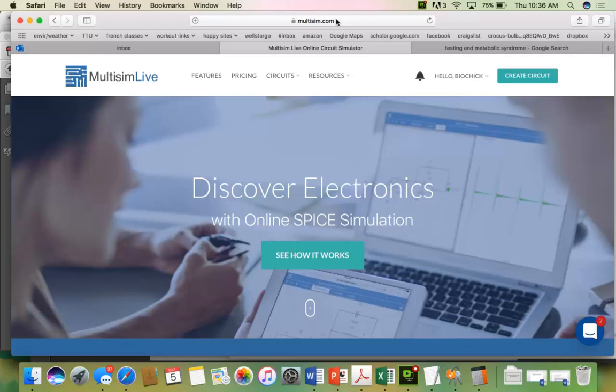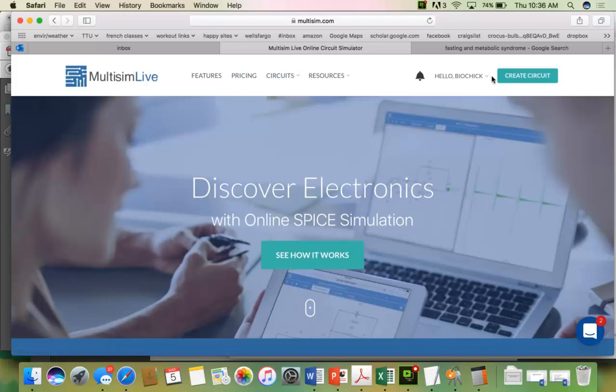The other option is you could utilize the actual download. If you want to utilize the actual download, you can just Google National Instruments Multisim download for students, and it'll show you how to download a trial. So anyway, I highly recommend the cloud version. It's very simple to use, and it's overall a very simple program.